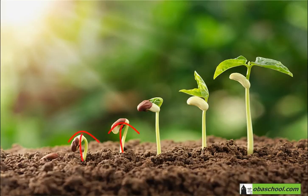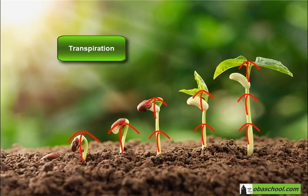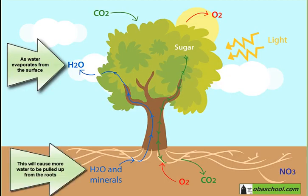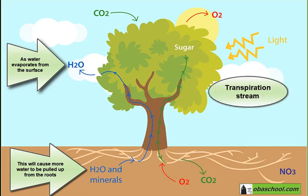This loss of water vapor is known as transpiration, and it's a good thing, and it's actually an important thing. Why? Because as water evaporates from the surface of leaves, more water is pulled up through the xylem to replace it. This happens again by osmosis and by diffusion. This is all known as the transpiration stream, and this is why transpiration is important.